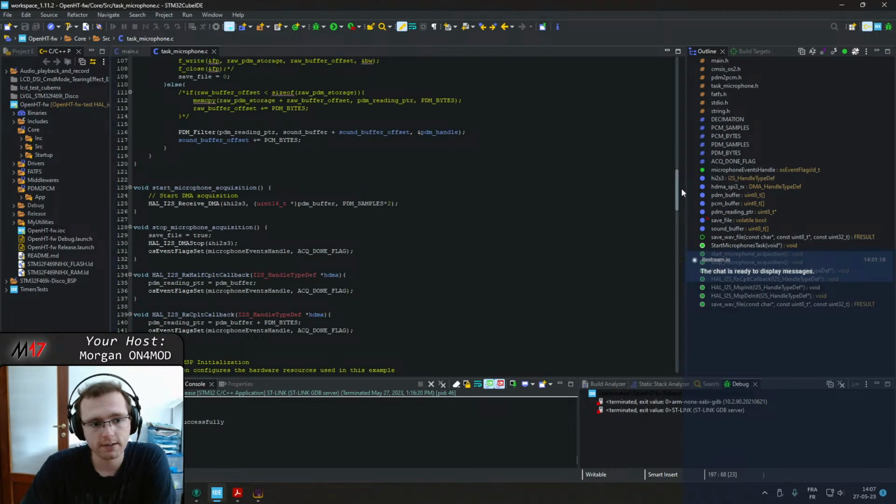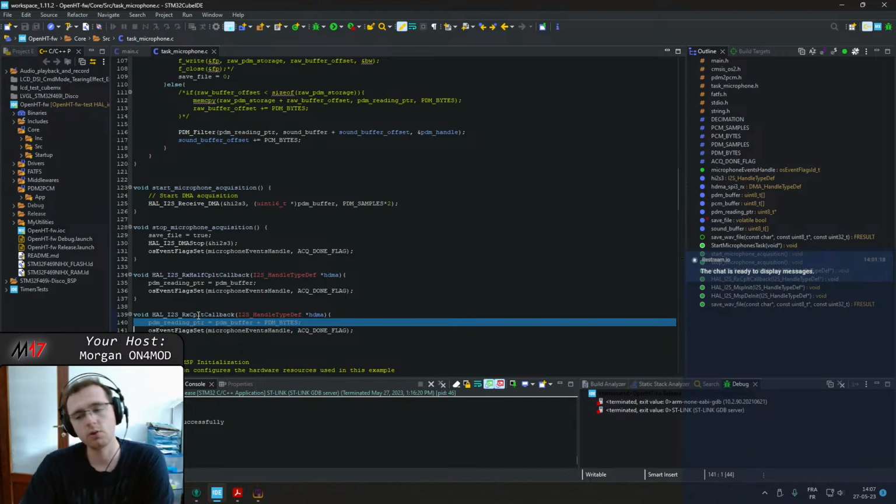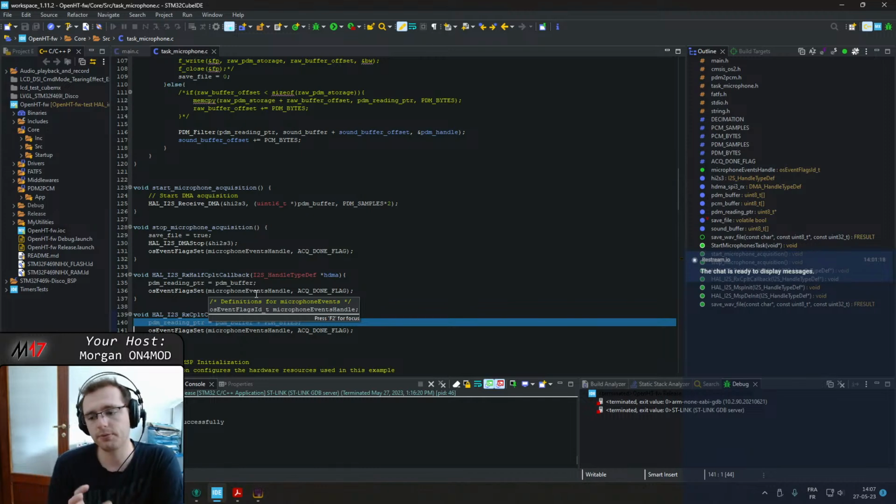The last problem that I had to fix, and which took me some time, was that I had to assign the PDM reading pointer to this value after I'm done receiving the whole buffer. I thought that this value was being modified by the PDM filter, but it was not. And so it created a problem where we repeated every half buffer. Instead of writing first half and second half, first half and second half of the buffer, we only wrote the first half of the buffer.